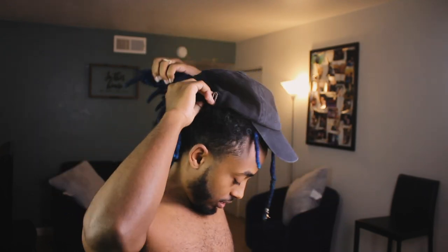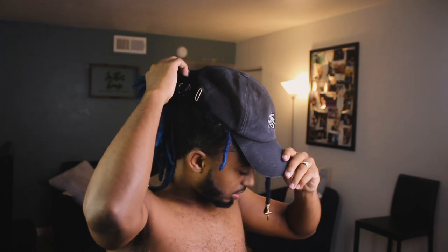Alright, after you get that, go in, you pull out all your dreads. Make sure it's kind of tight, but not too tight, you know, to where it's kind of hurting your hair. And you put the hat on, and this is my second hairstyle, and I usually pull some hair out so it can look cool. Some hair out like this. I got one in the front, I got my signature, and you just chilling, you know what I'm saying? Like, what up?